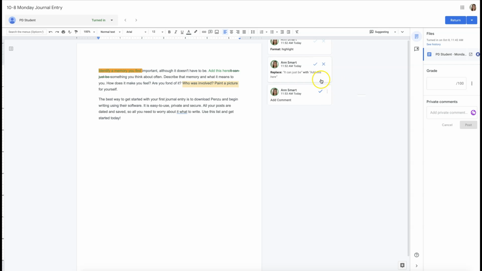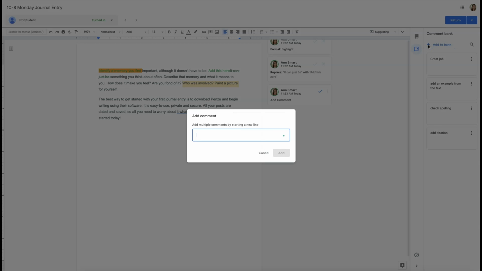Another nice built-in feature that goes along with comments is over here you have a comment bank. So what that means is you're able to add in those suggestions that you might always make, or you just have those kind of standby ones that you're always using, right? So to add your comment bank, you just add the comment bank. Obviously, you'll have to do this the first time you set up, the first assignment you grade. But what's nice is these comments will show up in any assignment in any classroom. Okay, so once you've added them, they'll show up in any classroom that you need to do grading in.